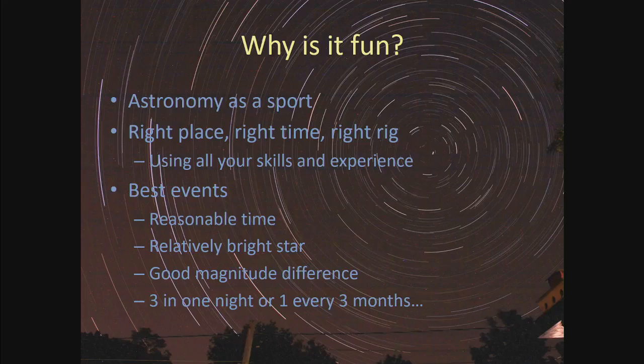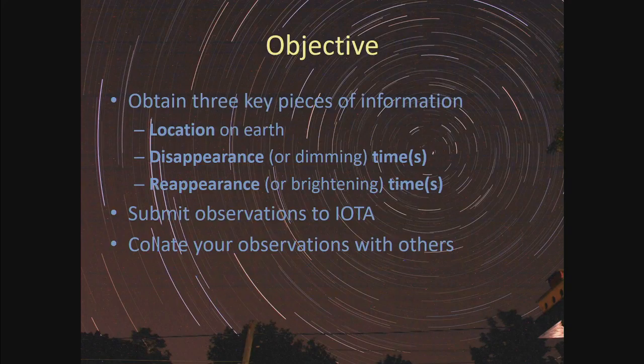And then, you know, all of these things have to be put together. And sometimes you'll find that the universe will conspire to give you 3 events in 24 hours, and other times the universe will conspire to give you no events in 3 months. And then you have to, of course, add the weather factor, which I think is threatening this week's really good occultation, and so on it goes. So it's part and parcel of that process.